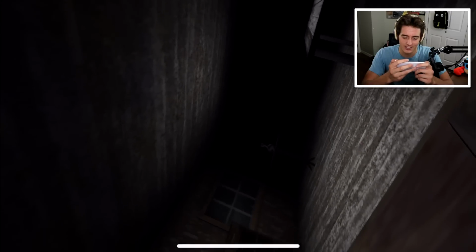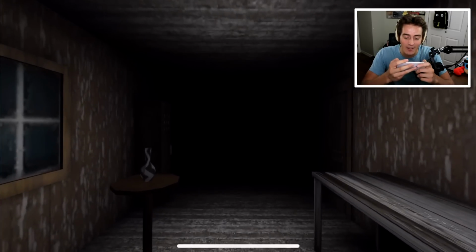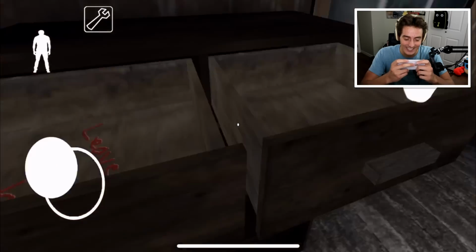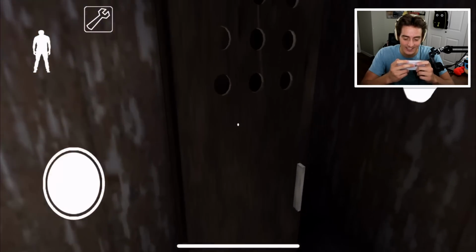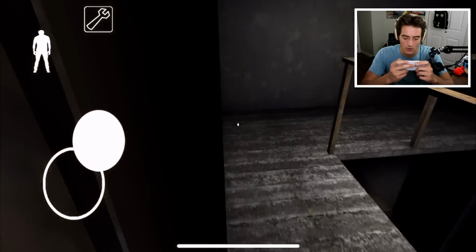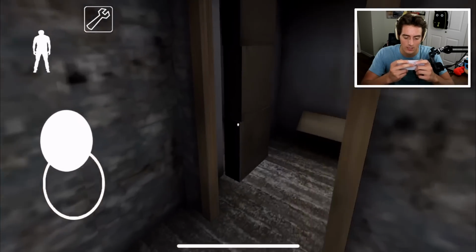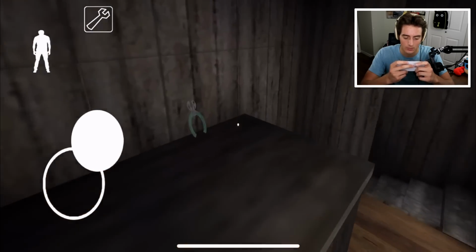Okay, it's immediately so much darker. You can tell right off the bat. We haven't even started playing yet, and my hands are so sweaty. Oh my goodness, I can't handle this. Okay, so we check in here. Nothing. Okay, so I just can't even see where Granny is. Nothing. Okay, so she 100% would have heard that.